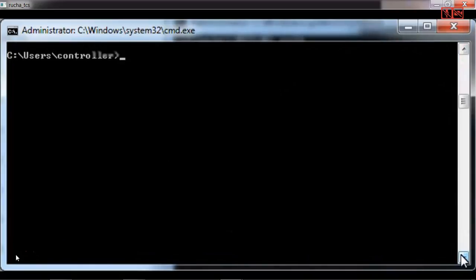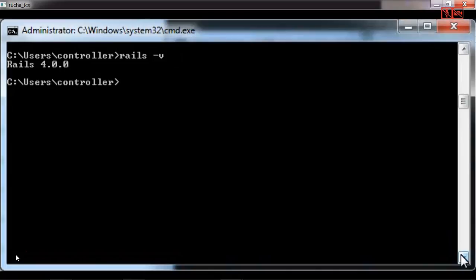First, we'll check if Rails is installed. To check the version of Rails, which command do we use? rails -v. So Rails is currently at version 4.0.0, but the latest version is Rails 5. In the system it's Rails 4. Version-wise, syntaxes change a little, so it's good if you start working on the latest version of Rails. Now we'll create a very basic Rails application. What command do we use? rails new sample_app.